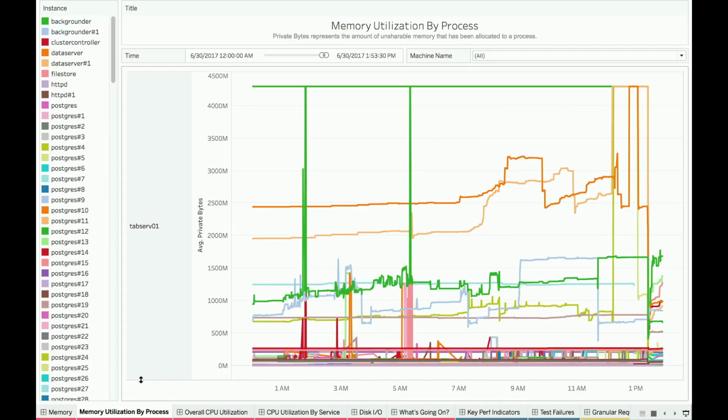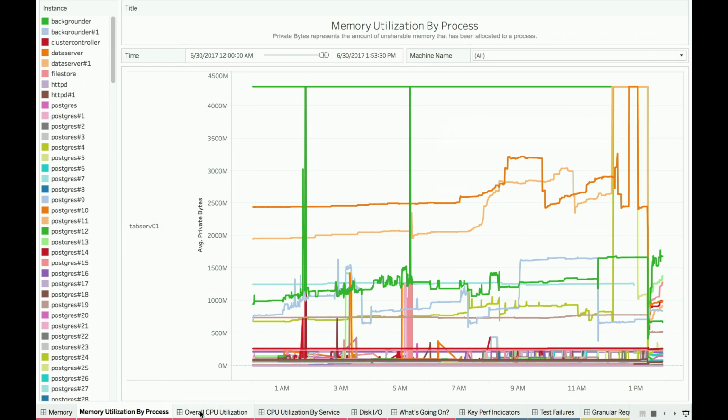So this viz shows the memory utilization by process. Forgive me that this color palette looks a little bit like I sprayed silly string all over the screen, but there's some interesting things here. We see these orange lines creeping up, and then about at the reported user time, they just explode, and they cap out on memory. And we see that it's actually a pair of data server processes. Just afterwards, we also see TDE, or Tableau Data Engine, the process that powers extracts, also caps out on memory. So it seems like we have an issue where at this time, we have data server and TDE consuming a bunch of memory. So as an admin, having taken some architecture courses, I start to think, well, okay, maybe this is an extract refresh problem.